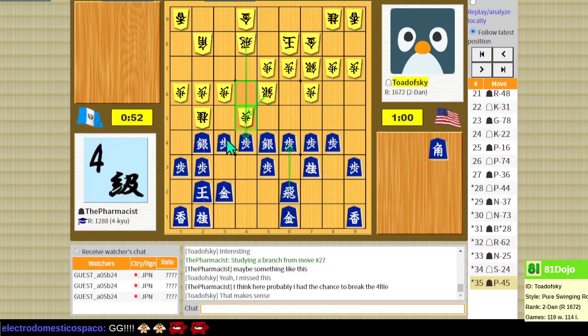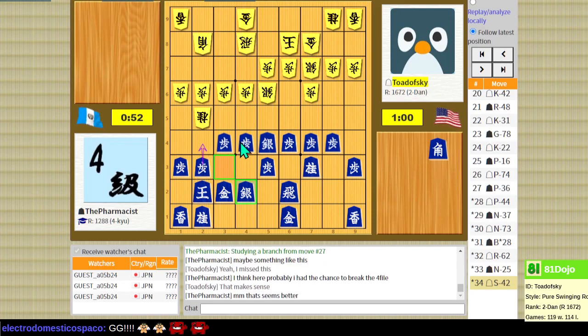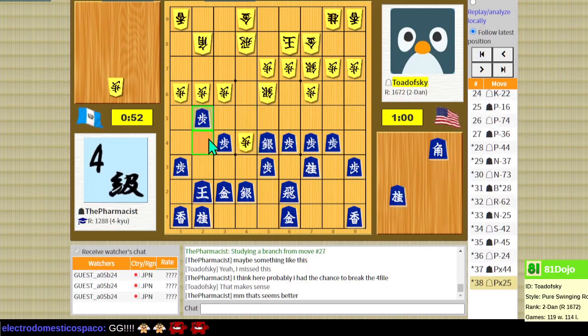Yeah, the more I look at this, I'm not really seeing a whole lot here. I wonder, so suppose I back up here instead? Is it still the same deal? So maybe this? Yeah. It's kind of hard to believe that this works, but I don't know what else could happen. Let's take that. So we stopped this pawn from promoting, but also tremendously weakened my castle.